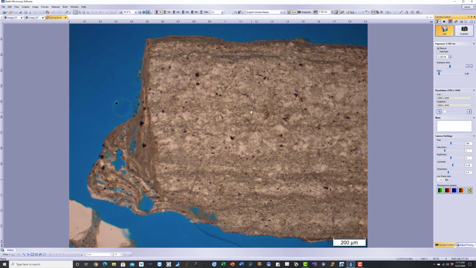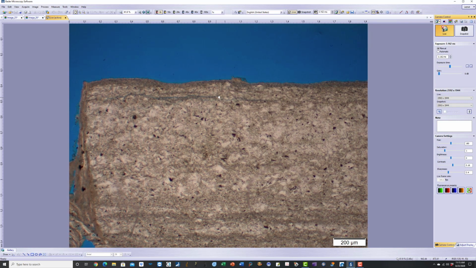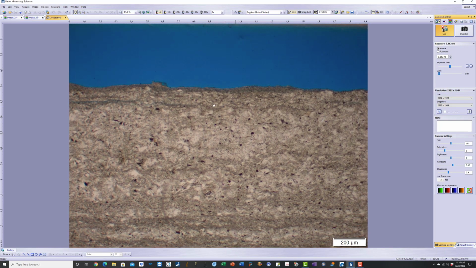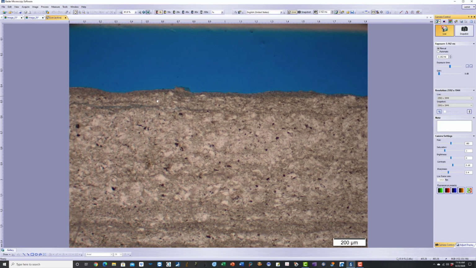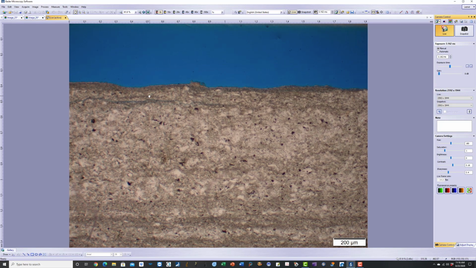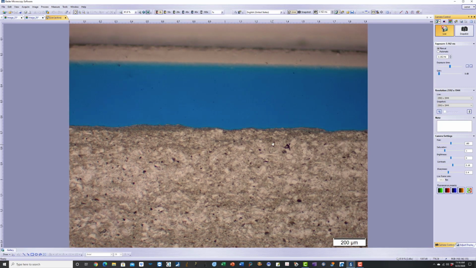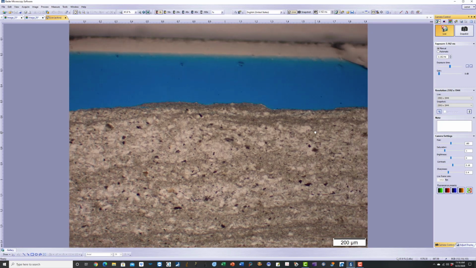Here comes the stone again. You can see a crack, an incipient crack highlighted by the blue epoxy right at the exposed surface of the paver. This paver is about 3/4 inch, about 19 to 20 millimeters thick, and at the top around 0.1 millimeter, about 50 to 100 micron thickness of the paver has been scaled off or created near-surface micro cracks.